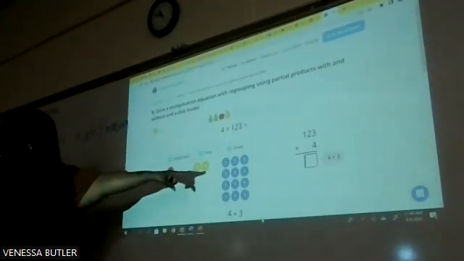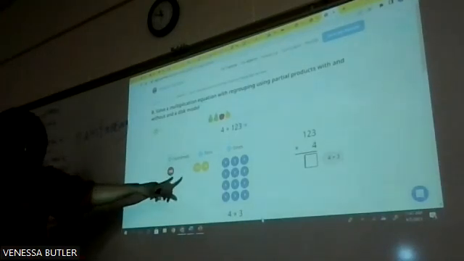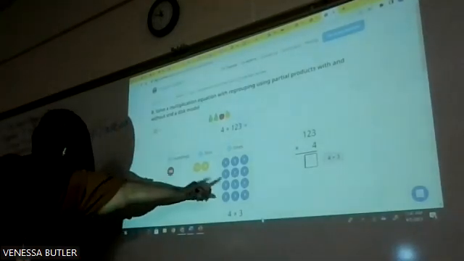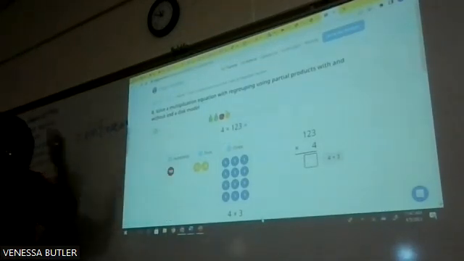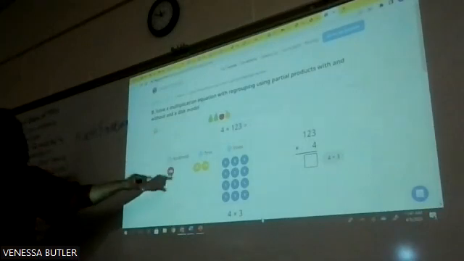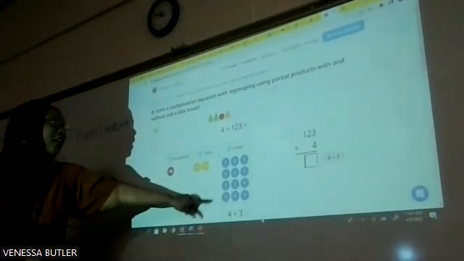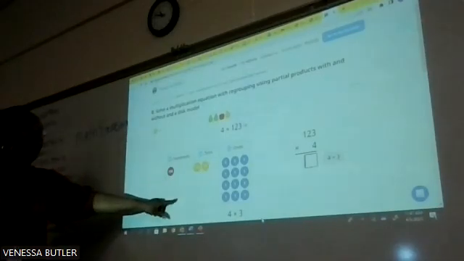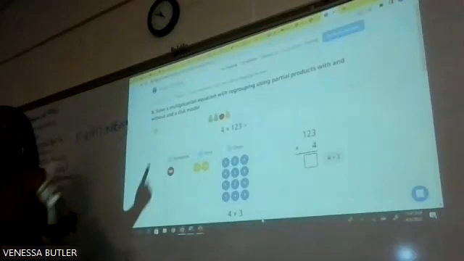And this is a disk model. I know y'all know what the base ten block is. All of this is the ones, you know what the ones place is, you know what the tens, and you know what the hundreds are. And if it is a larger problem, then you'll add the thousands. But you're just putting it in on each column when you're multiplying.